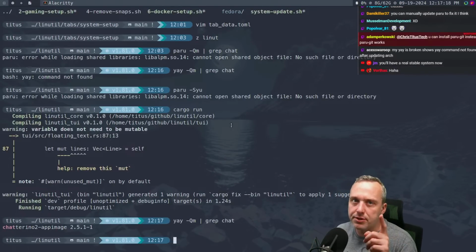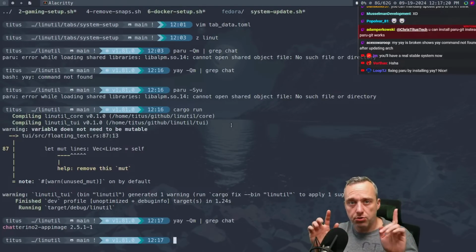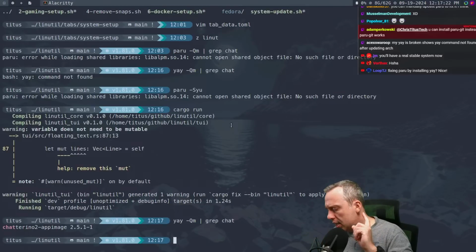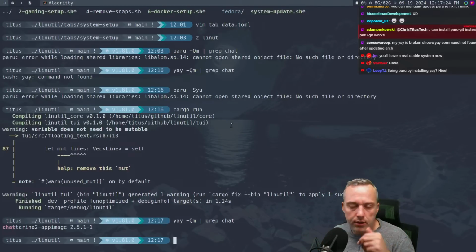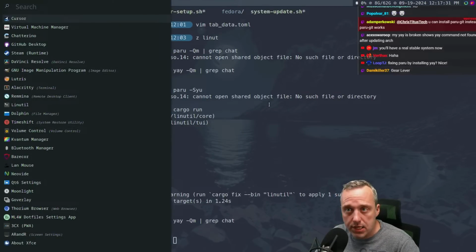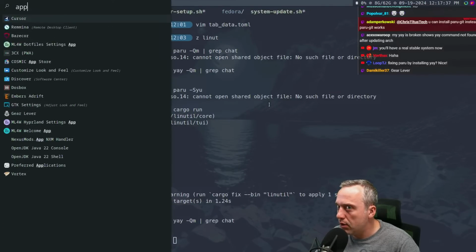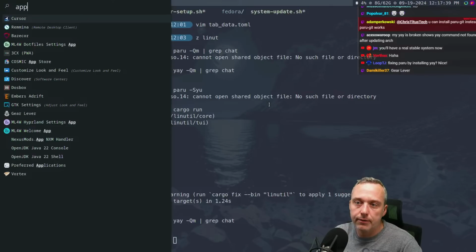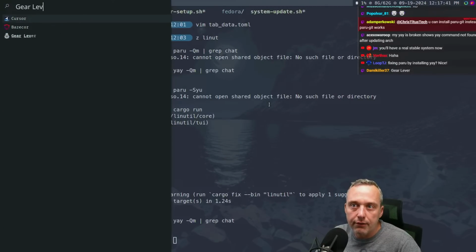If you're on any Linux distribution and you want to use AppImages, I got this from the K-Focus laptop I was using. It is the best tool ever. It's free out there. Everyone can use it, and it's amazing. It's called... shoot, what was the name of it? Gear Lever.